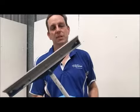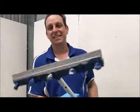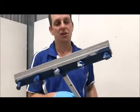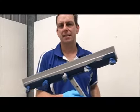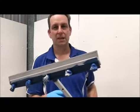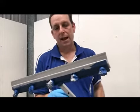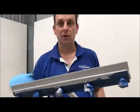And today I wanted to test out this easy squeegee, and quite an interesting thing. So it's designed with the scallops in it to go down at 8 to 10 mils. That's about 200 to 250 microns. And then the theory is you can just squeegee it out and then wet back roll to get it nice and even.